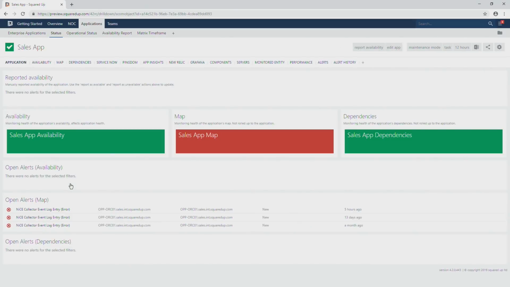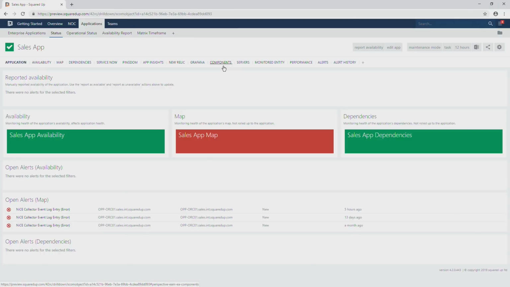We are now in a drill down. We've drilled down into a specific object. You can see that in the URL as well. So we've gone into a drill down for a SCOM object. And this is where we build dashboards for our enterprise application. So for one application, we actually have a number of dashboards. Here are some that are out of the box and some that we've added in other demos here.